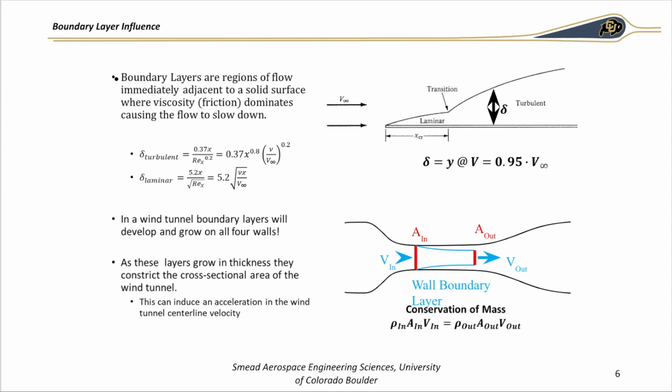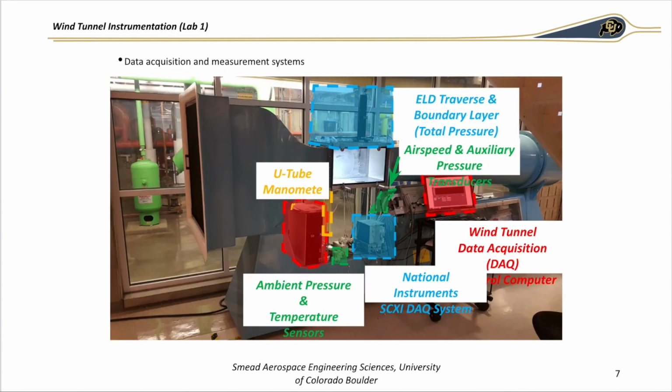You will experimentally determine how the thickness of the boundary layer changes in the test section and what this means about the airspeed estimation of the test section. This image shows the location of the items of the measurement suite of the wind tunnel. These pieces are covered in a lot more detail in the accompanying interactive presentations, so I ask that you refer to that.